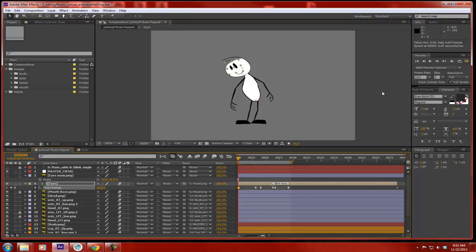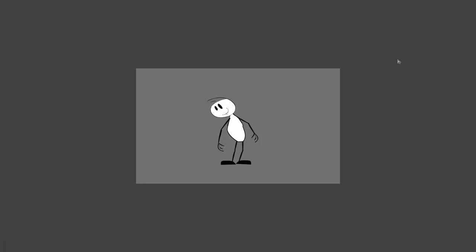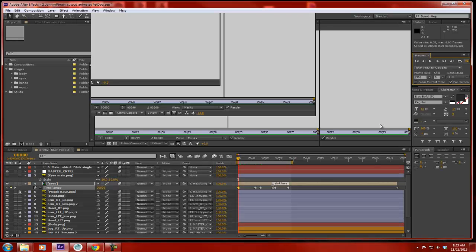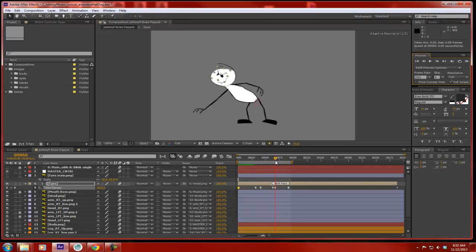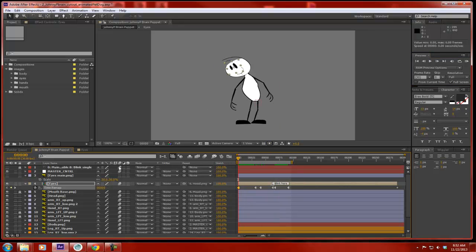So what you end up with is a little animation where we can watch the character blink. Here, let me get this. You can see him blink, and he can move around, and he can change expressions. Alright, so that's what we're going for. So this is what we have to do. First of all, I'll pretend like I haven't done it already so that we'll start from scratch.